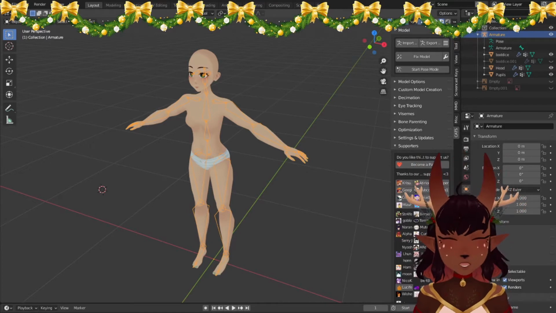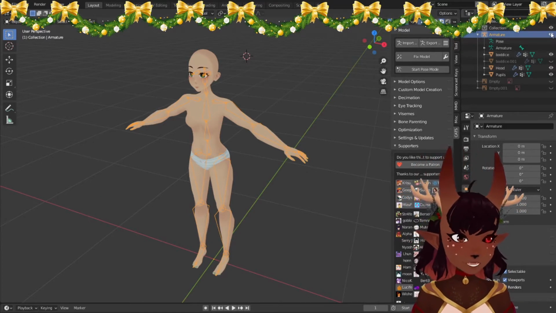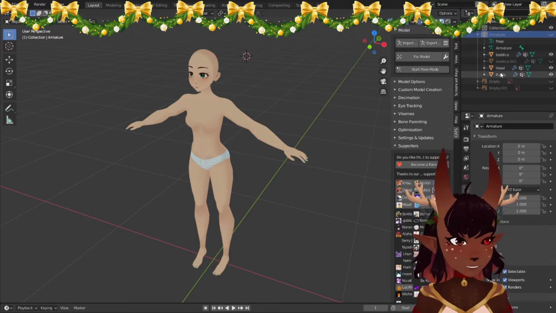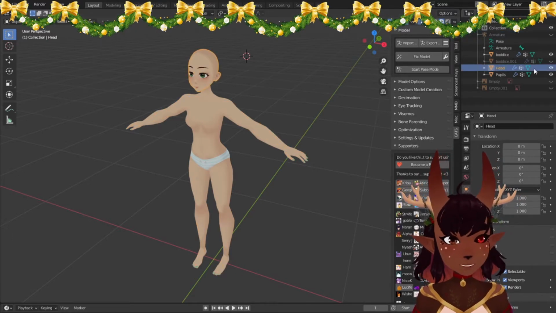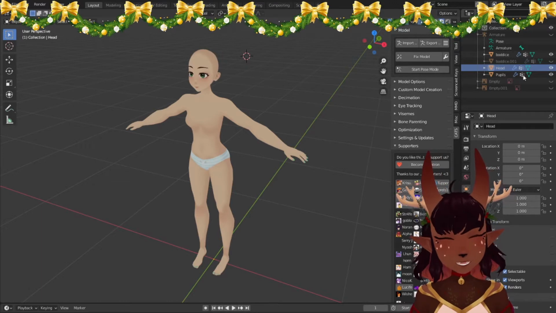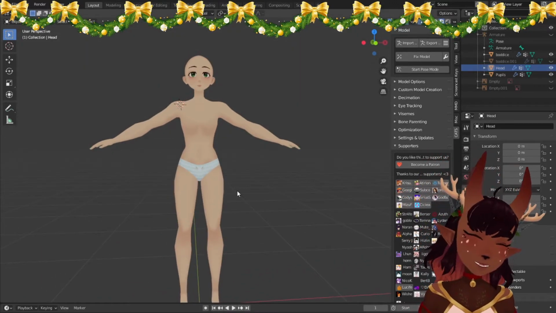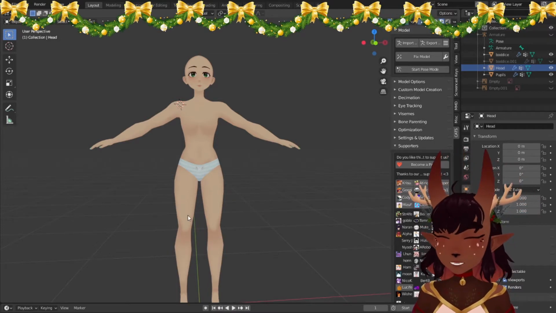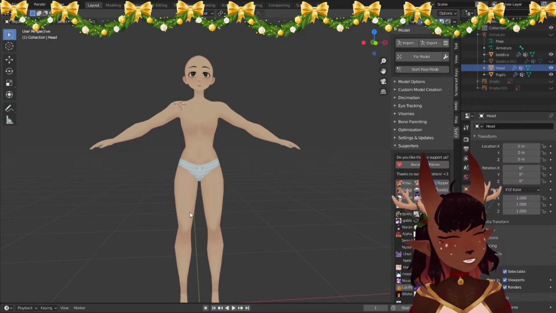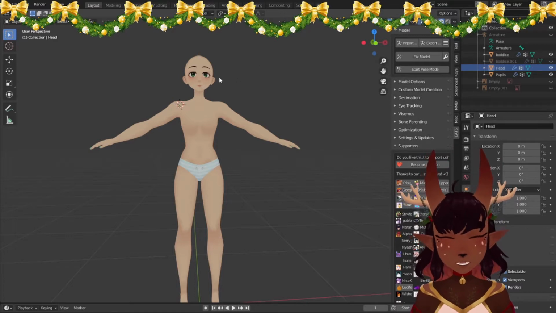Alrighty then. So let's hide this armature for a start, and we're going to go to the head. Right, the head shouldn't include the pupils right now. The reason why we have this laid out like this is because you don't really want to mess with the size or shape of the pupils by accident. So this will be useful.